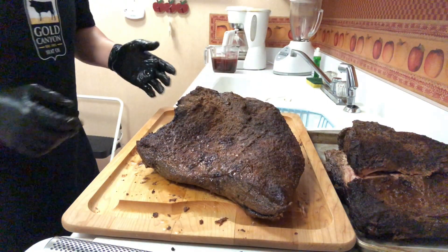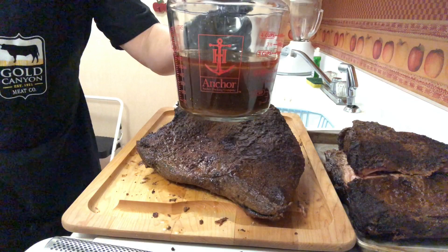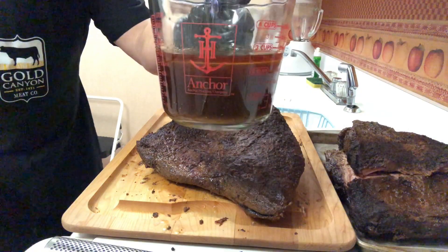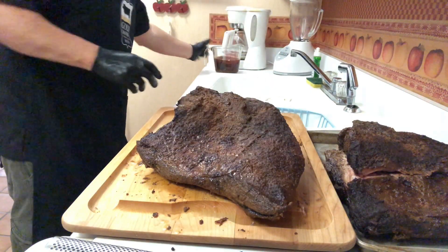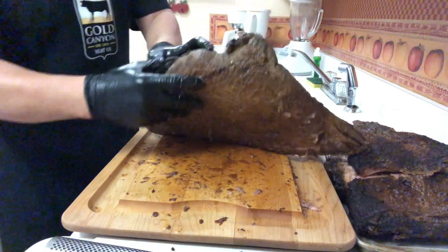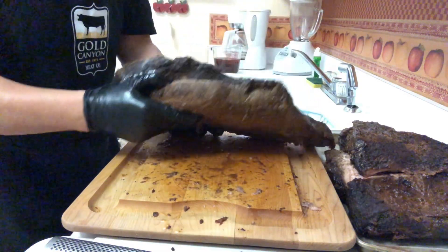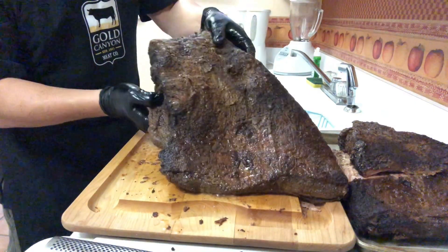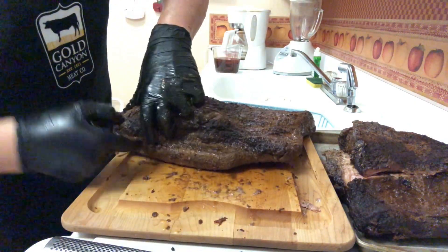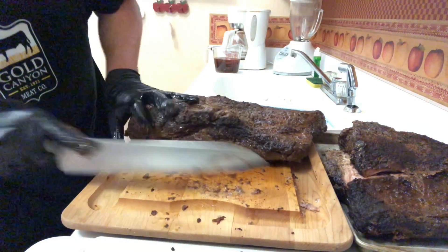One of the great things about wrapping them in the tin foil — look at this, we have all this amazing beef juice. We're going to add this to our barbecue sauce, and it's going to add this smokiness and meatiness that is just unbelievable. We are now going to remove the point or the deckle from the flat. This whole bottom piece here is the flat of the brisket where we get really nice lean slices, and there's a lot of nice marbled fat up in the point. You can see there's a seam here where the fat separates both pieces of meat, so we can just start coming through here.